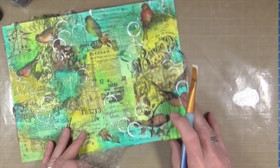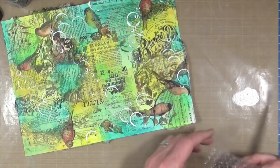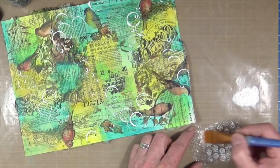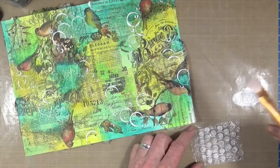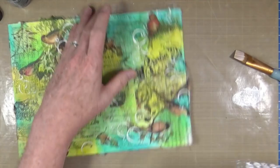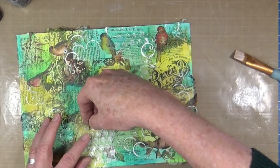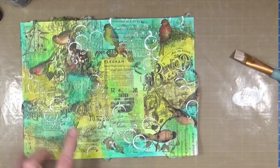Okay, so I've put some more white paint down onto my craft mat. I've got the piece of bubble wrap, but rather than dab into the paint, I'm going to paint it. So just like you would dry brushing, and I'll hold it up so you can see the white paint on it, and then you can just lay it down and lightly push and then lift, and you get that lovely kind of texture effect from the bubble wrap just in the background.